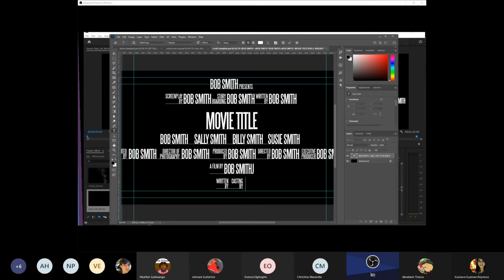I just kind of put in some, you know, Bob Smith and Sally Smith names and things like that to make it a little easier. I thought this was a good layout. It took me like 2 minutes to make. And you can take this and edit in Photoshop. If you want, you can just take the Steel Tongs font and install it on your machine and then just create your own style right in Premiere. You don't even have to have Photoshop. As long as you have the font, you're in business.